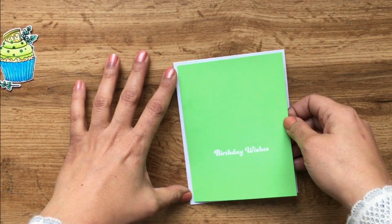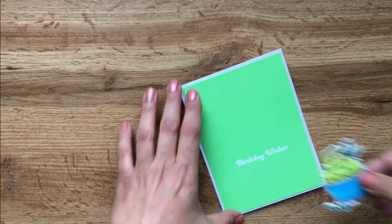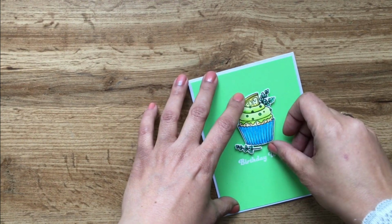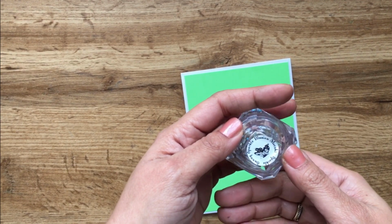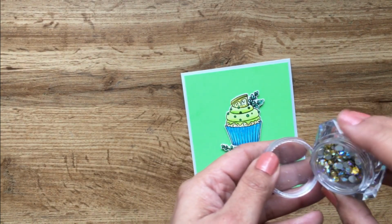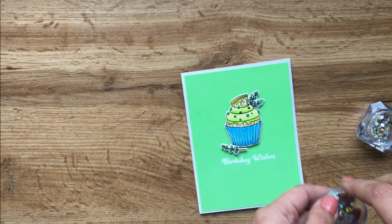And I adhere my cupcake with 3D foam tape. And now, because it's a birthday card, how can we not have some sparkle on it? So I'm using the Sunny Sparkle Illusions from the latest release and jazzing up my clean and simple card with some bling. Next time you have pre-colored images, just remember, pick one of the colors.